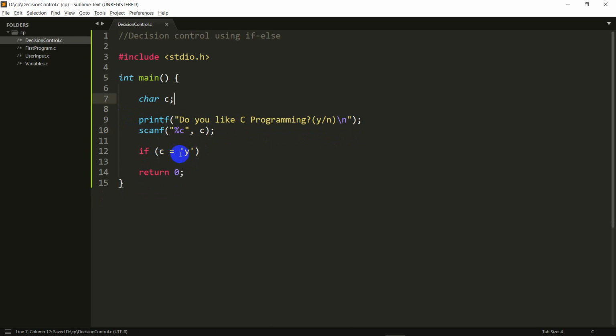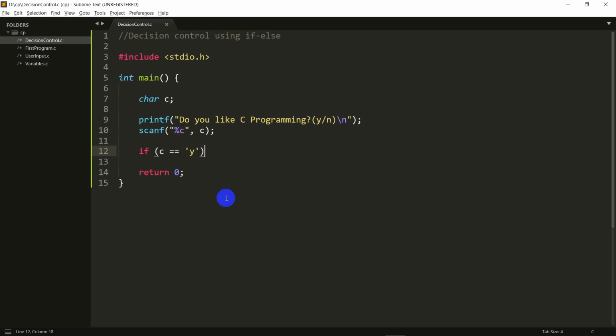What we need to do to check equality is use a double equals here. So that's what we are going to do. This statement now checks whether C is equal to Y or not, and it gives us a return of a true or a false. And as far as C is concerned, a false means a 0 and a true means any non-zero value. That's just something I want you to remember for later.